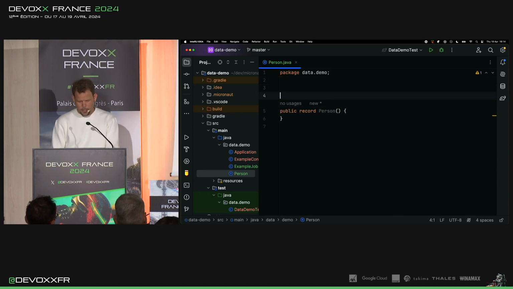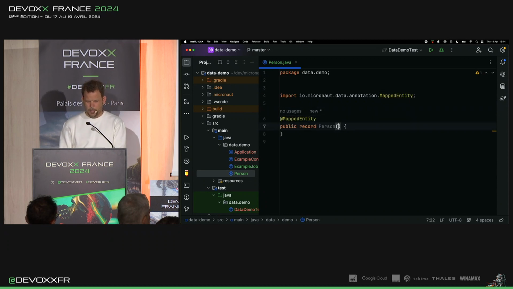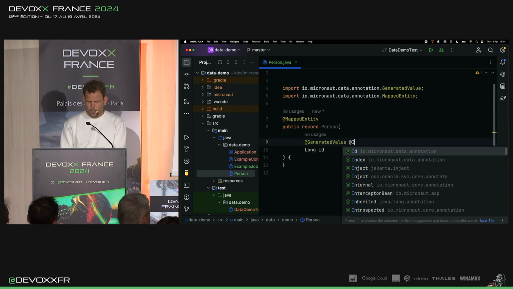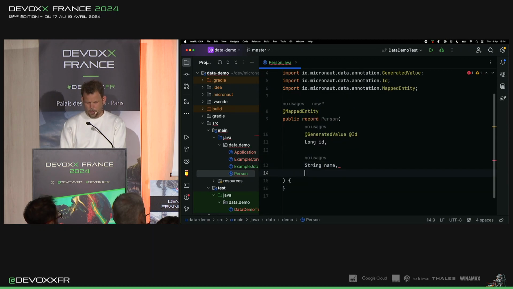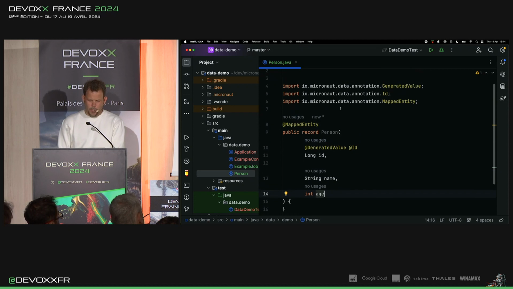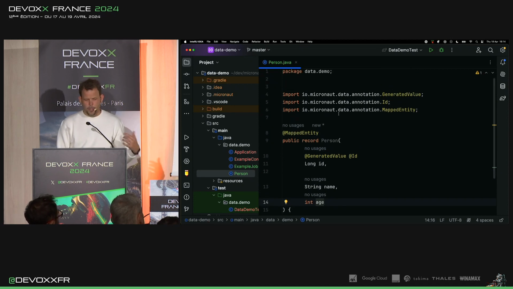But basically, it lets you define a mapped entity, and you can just mark this as a generated ID, and the person can have a name and an age. And I personally like Micronaut Data JDBC, which is what I'm using right now, because it's a simple data mapper. It's just mapping SQL. It's just normal SQL. There's no session. A lot of the complexity of JPA and Hibernate just goes away because there's no lazy loading. There's no proxies. It's just a simple data mapper, and it's much more lightweight.